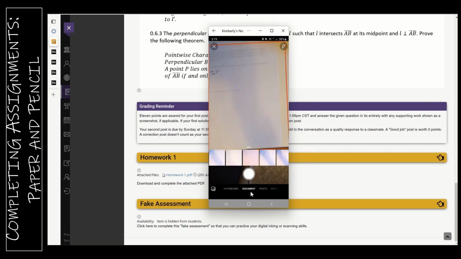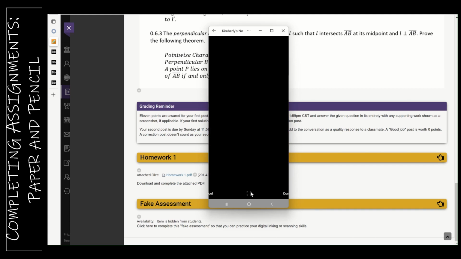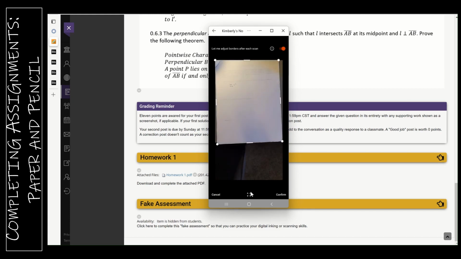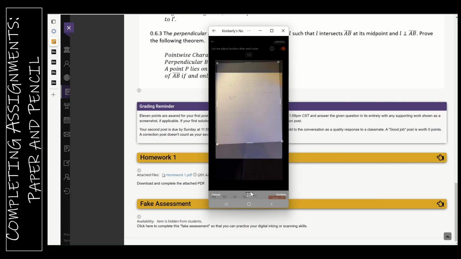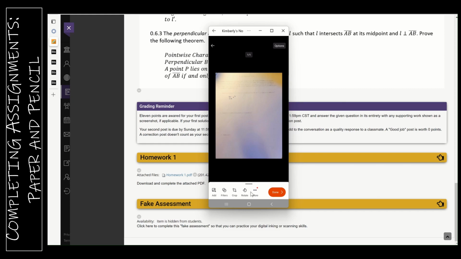Do what you have to do to get another light into the situation so that you can actually see what's going on. So again, this isn't great, but you get the idea. You would do your best to make sure that that looked correct. So that's one page. And again, this allows me to fix my corners if I need to fix my corners and create a nice rectangular PDF. I'm going to confirm, and that's page 1.